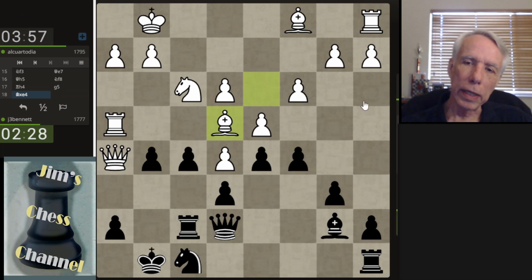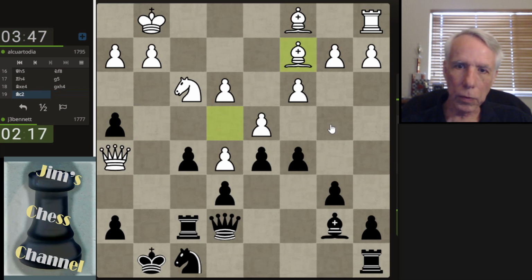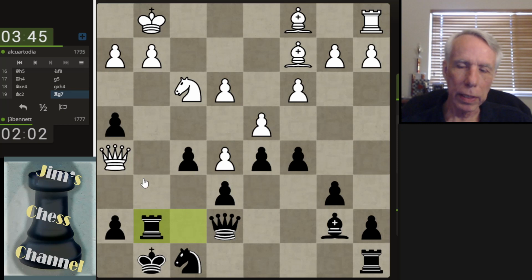Ah, so he goes that way. But, well, see, he took a knight. I get to take a rook, and his bishop is still hanging, right? Let's take that rook. Okay, so he retreated. So didn't I just win some material here? Yeah, won the exchange. Okay, just preparing to chase that queen away.